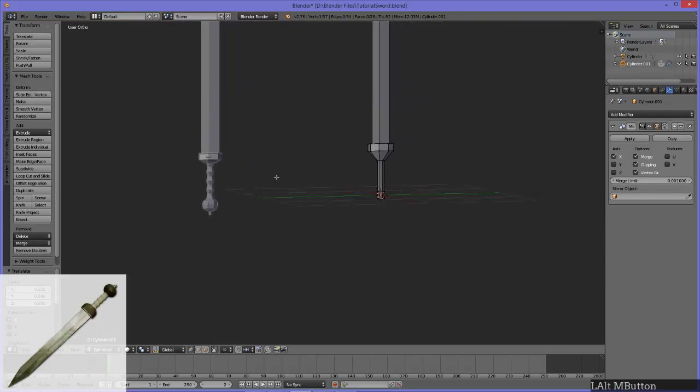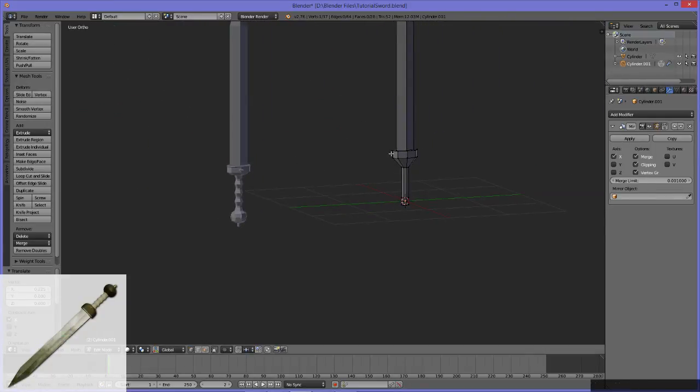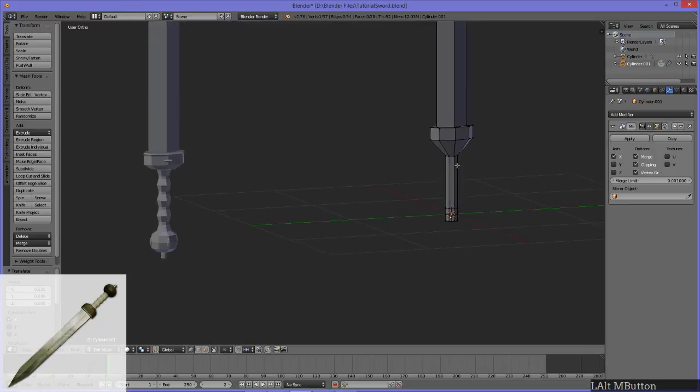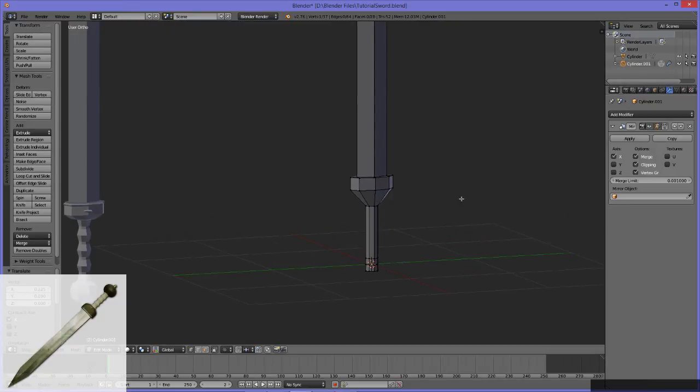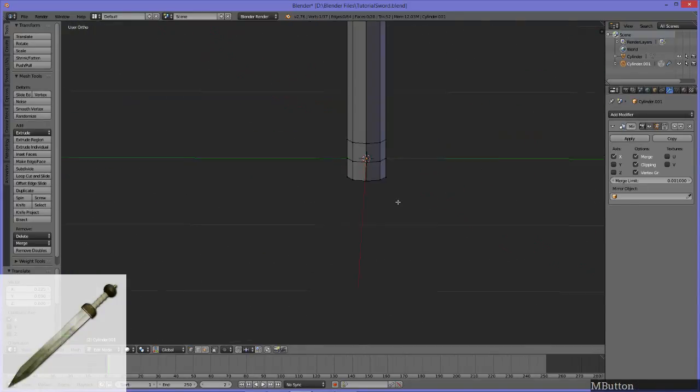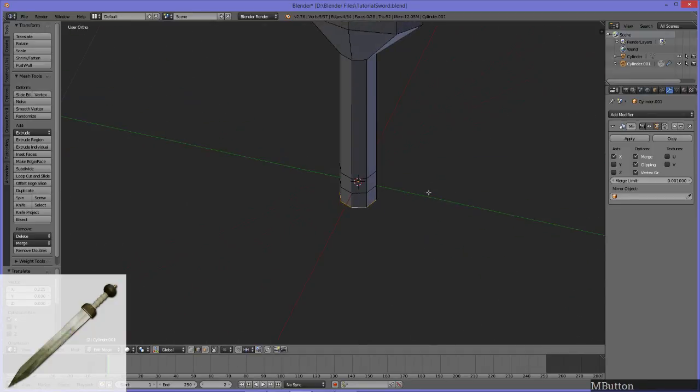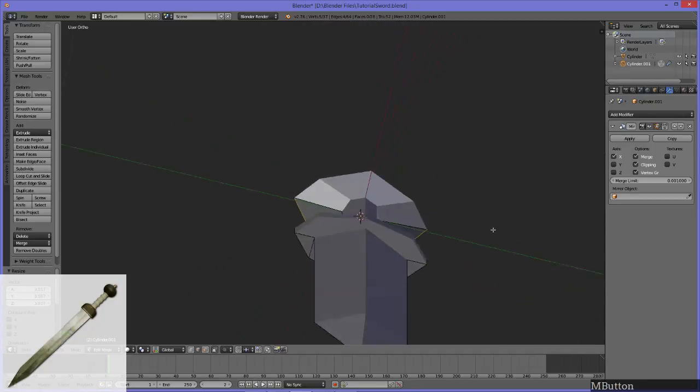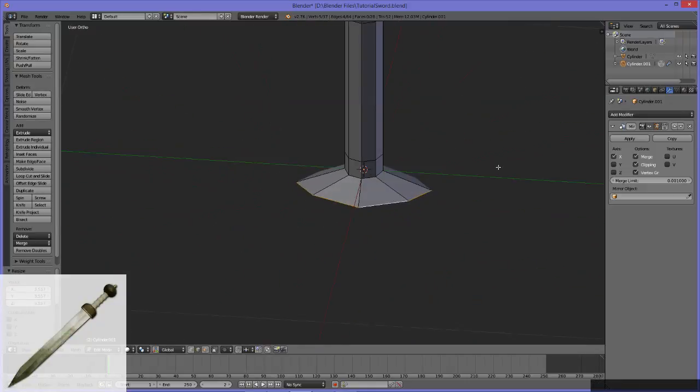What I'm trying to get at with that is that we need to go back to working on the whole model instead of the mirror modifier, because if we select this bottom edge and we try to scale it, it won't scale equally on all sides.